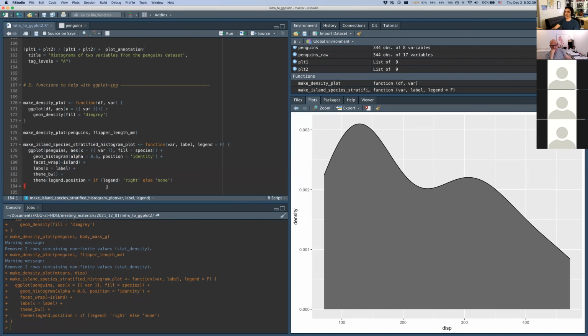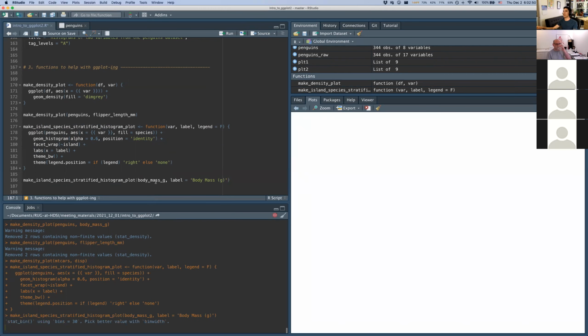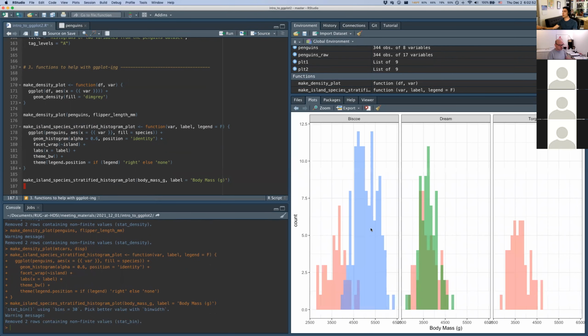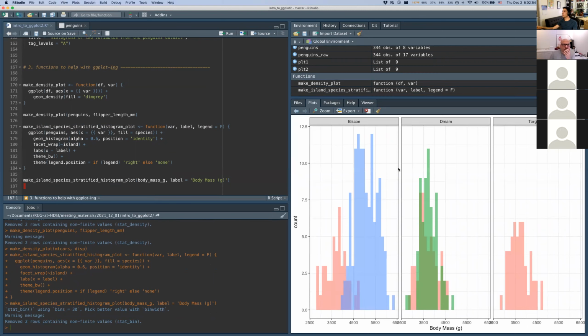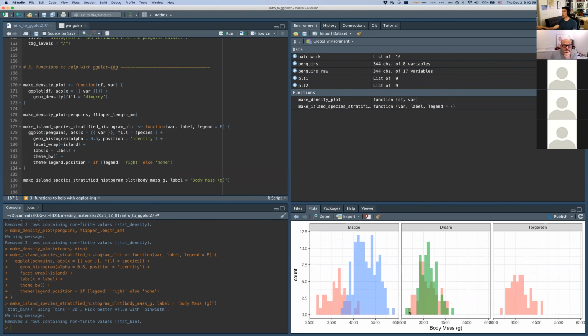So I'll declare my function, and let's call it with body mass, and let's put that here. Okay. Now let me make the proportions a little bit better. Now I have a histogram for body mass. It has this nice x-axis label that's title cased and says the units in the way that I like, because I put the label argument here. I just passed in body mass with no quotes.